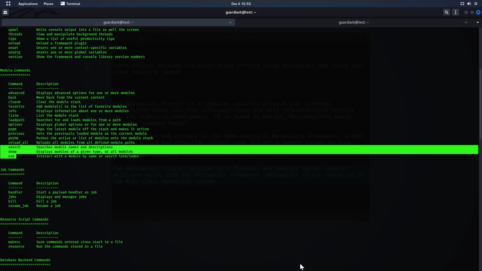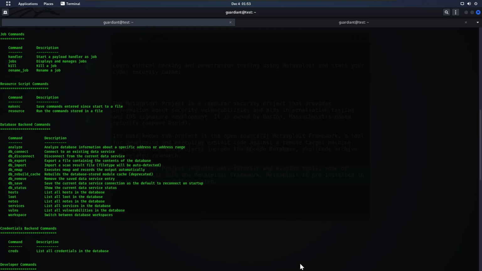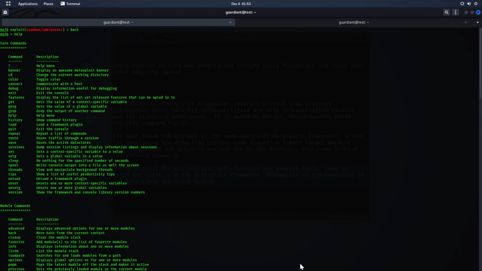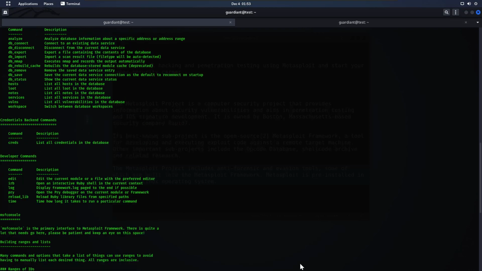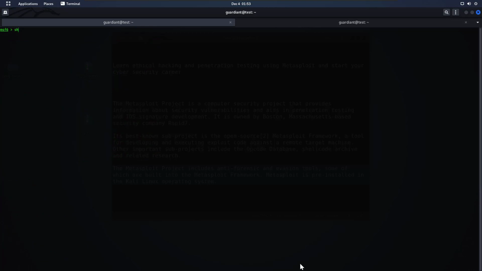The use command is, as you can see here, interact with a module by name or search term index. You can also search by using search. You can search a module, you can search an auxiliary, you can search a payload. So as you can see, there are a lot of payloads in the Metasploit framework.